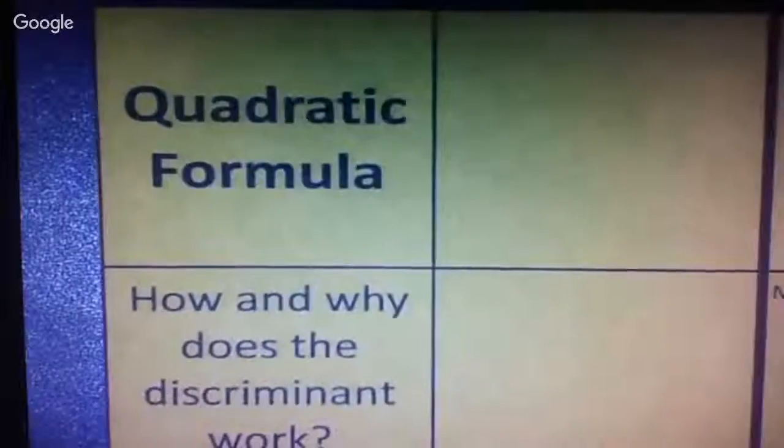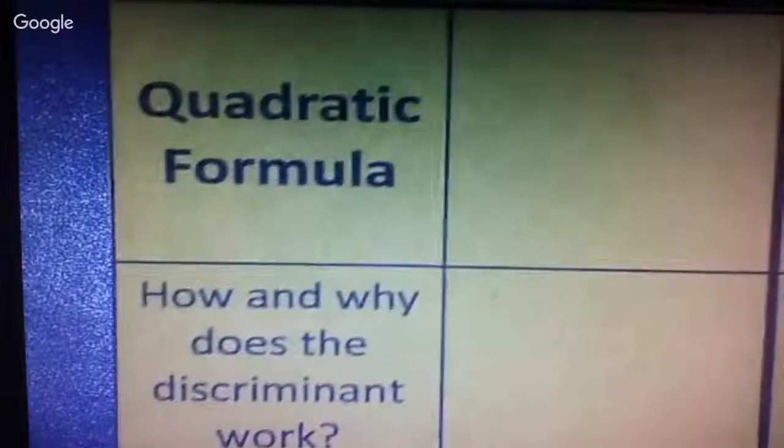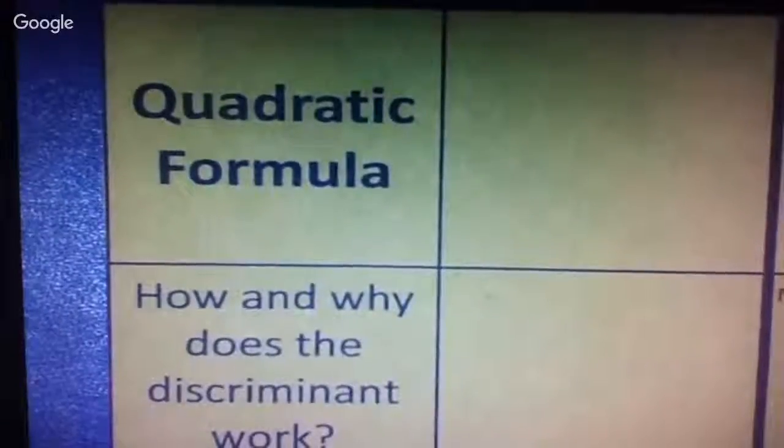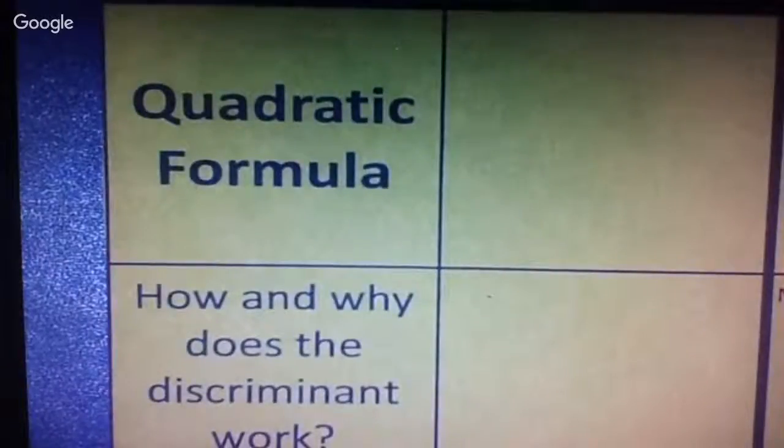All right. We are getting ready to do the quadratic formula. We've already talked about graphing quadratics and finding your x-intercepts. We talked about factoring your quadratics and solving, setting them equal to 0. Guess what? That finds your x-intercepts. The quadratic formula will do that same exact thing. The quadratic formula is used for those equations that are not factorable.